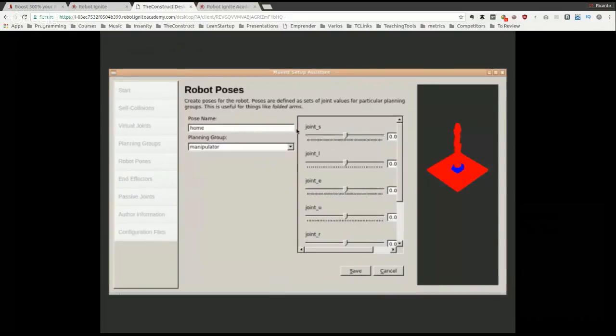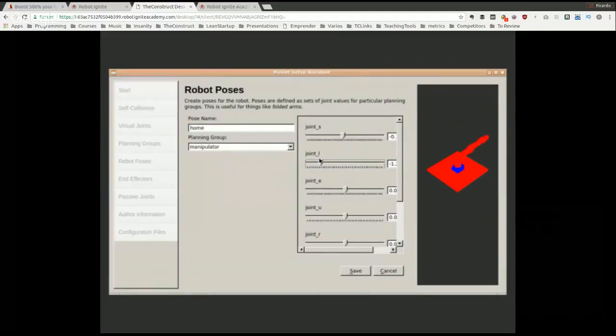And here everybody can play with the joints and select the position that they want. I'm going to move a little bit the robot, the different joints. You can experiment here, and you can see on the left-hand side how the movements of the joints affect the robot.